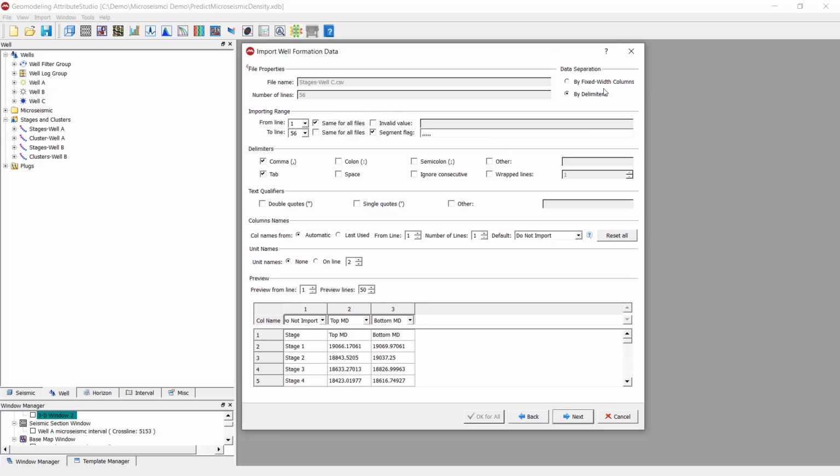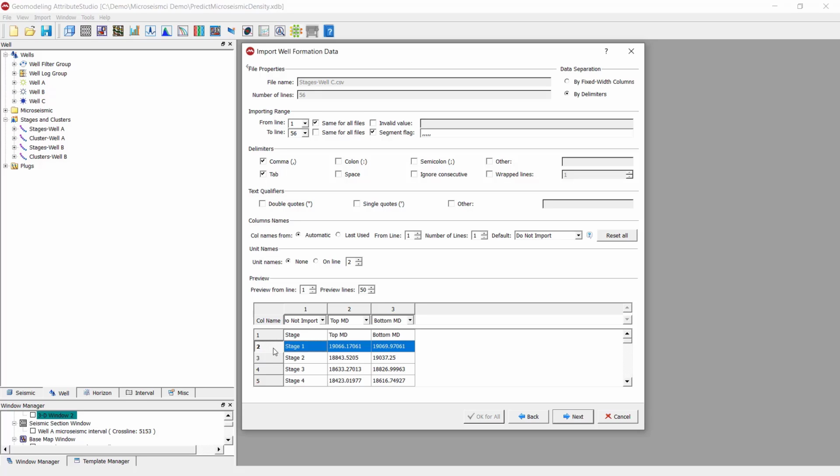Then in this page at the upper right, you need to specify if the data separation is by fixed width columns or by delimiters. And the importing range should be specified. You can see it from the preview at the bottom. There is a spreadsheet for the preview of the original file.